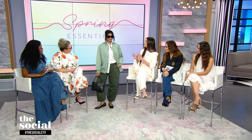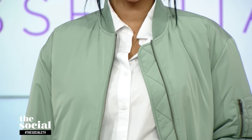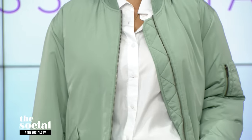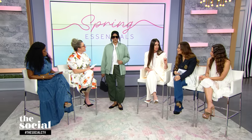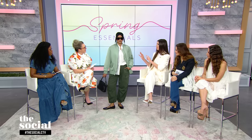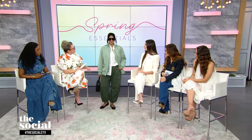On top, I styled it with a beautiful, classic, crisp, slightly oversized relaxed button-down shirt for just $39. And then over top, we added that athleisure vibe with this oversized bomber jacket for just $69, made with PrimaLoft, so it's a really great transitional jacket when the weather can be all over the place. We already have our staples likely in a classic black, so this beautiful seafoam green is a great way to liven up your spring wardrobe.